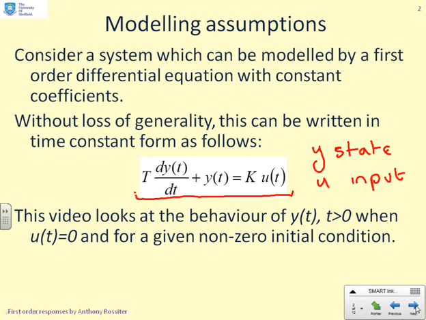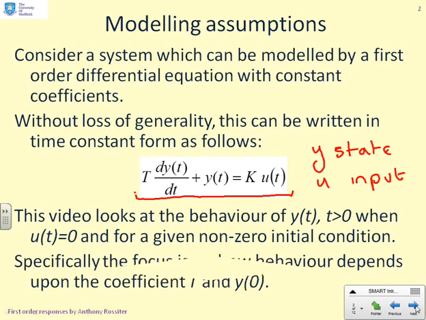Now, what we want to do is look at the behaviour of y(t) for positive values of t when the input u is 0, but for a non-zero initial condition. So that means y(0) will not be equal to 0. And what we want to focus on is how does the behaviour of y(t) change as we change the coefficient T and the initial condition y(0).